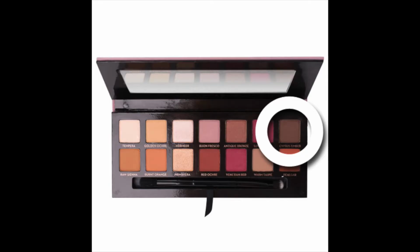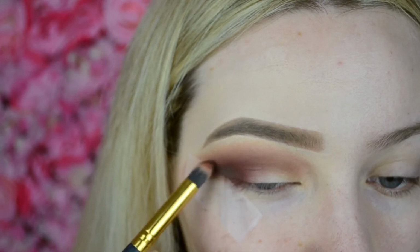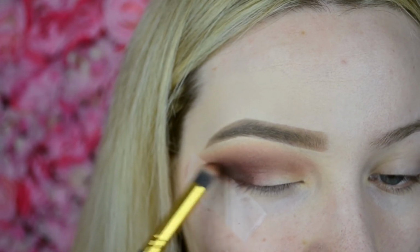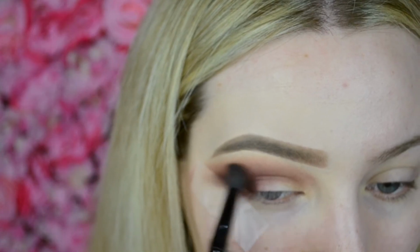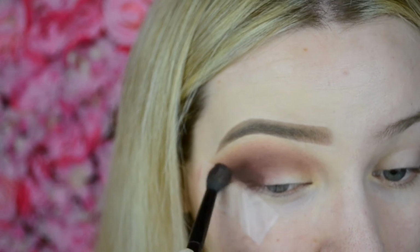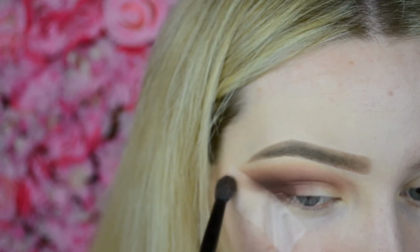Then on a pencil brush, I took Cypress Umber, which doesn't actually look like a really dark shade, but it really is a very deep brown shade. So I just put this on the outer corner only, and then I blended it back out so there were no harsh lines, because no one wants that.